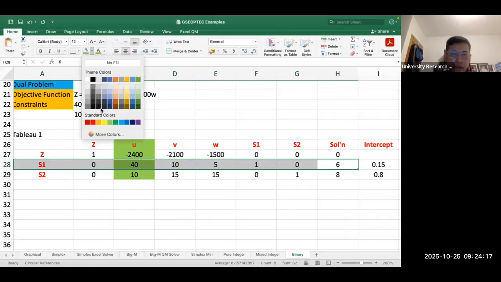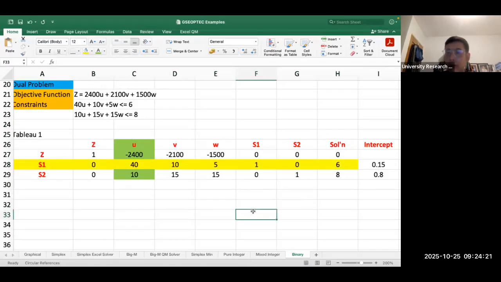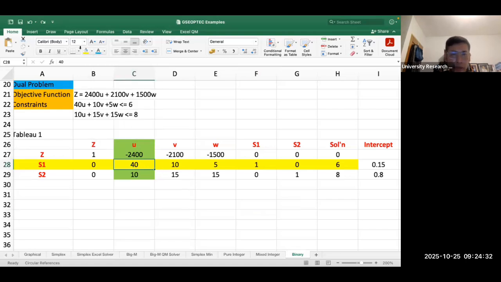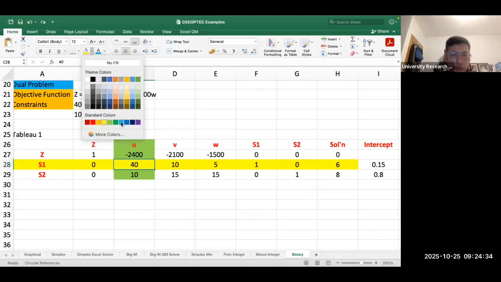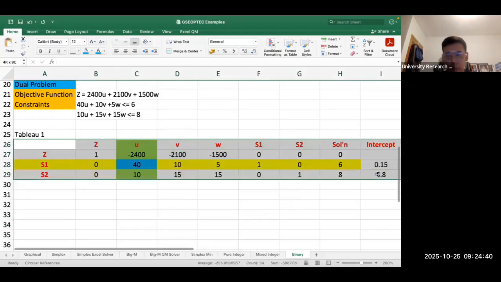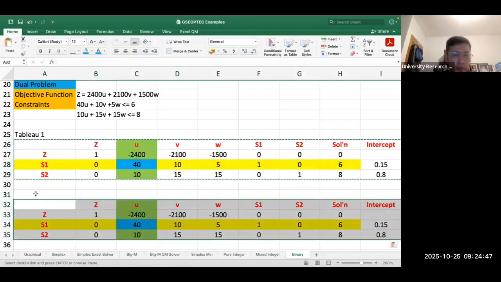That gives us that the S1 row becomes our leaving variable row, making 40 our pivot point. So 40 is our pivot point.